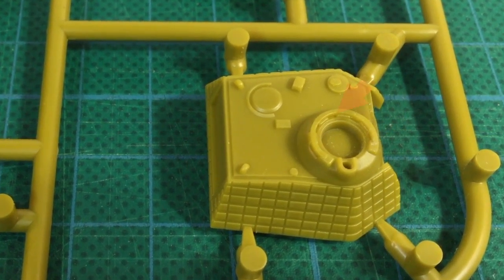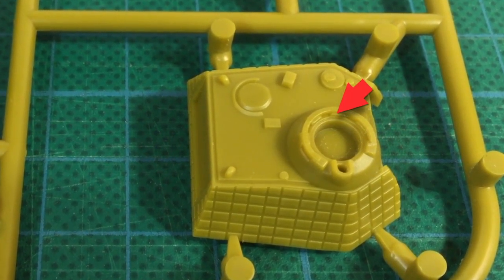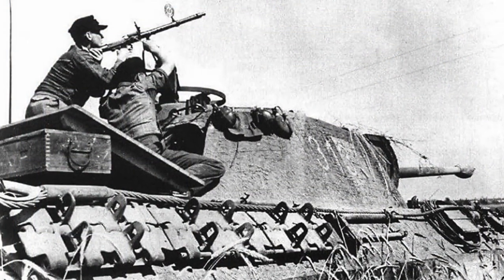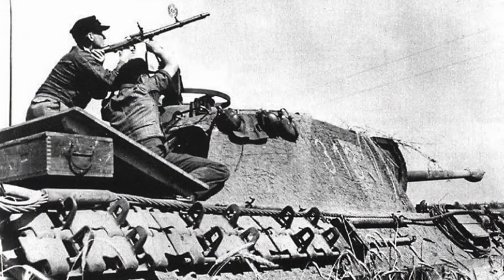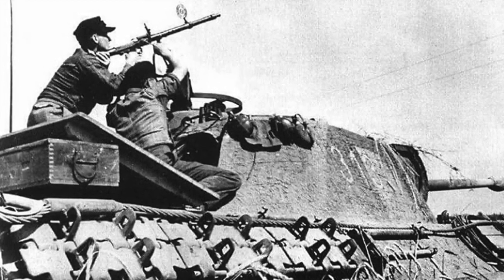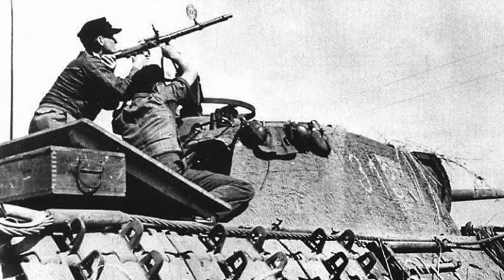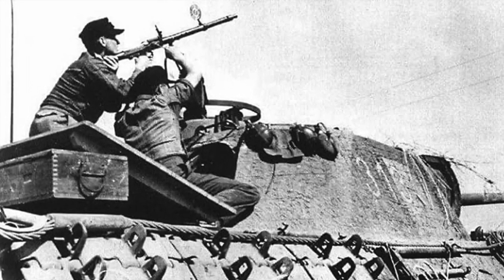The commander's cupola has the AA machine gun ring moulded on, but no gun or attachment points are supplied. Interestingly, Panthers didn't usually carry an additional machine gun for the AA role. They had to dismount the radio operator's gun from the hull to mount in the AA position. Initially, this wasn't common practice, but became more widespread as the threat from Allied ground attack aircraft increased.